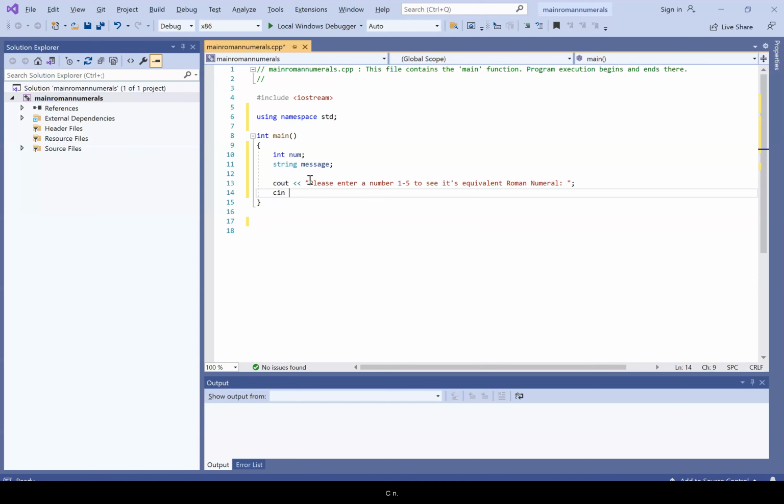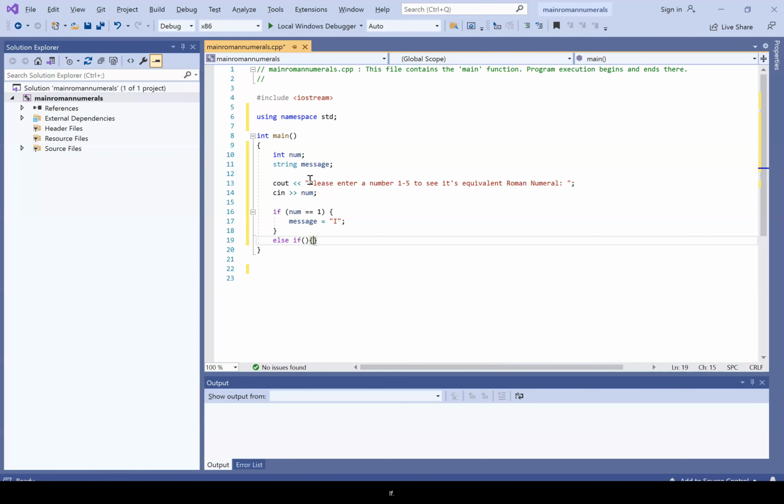So cin num, okay, and then it would be, if num is equal to 1, then message would equal I, uppercase I.